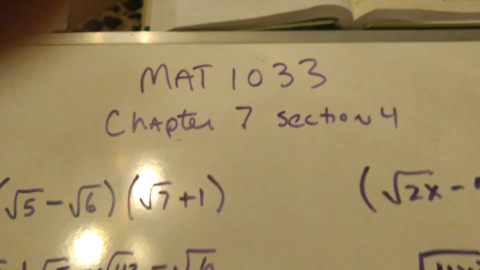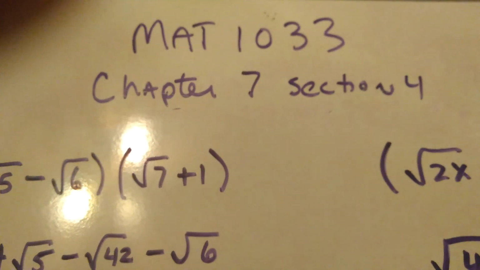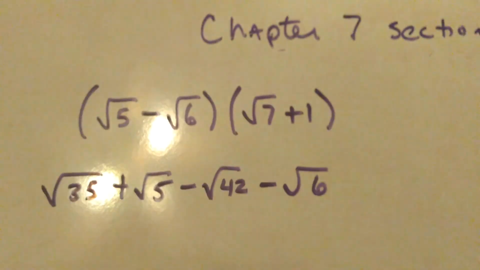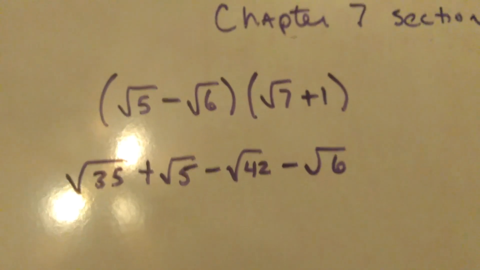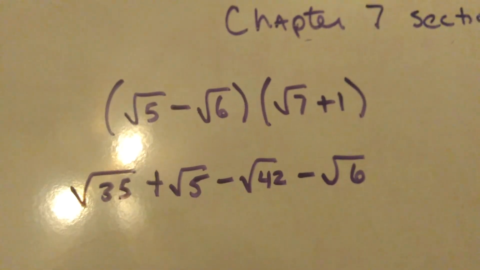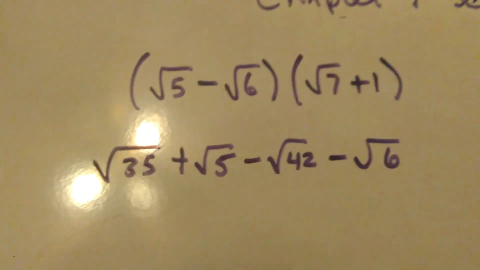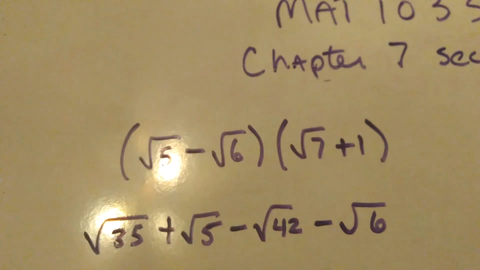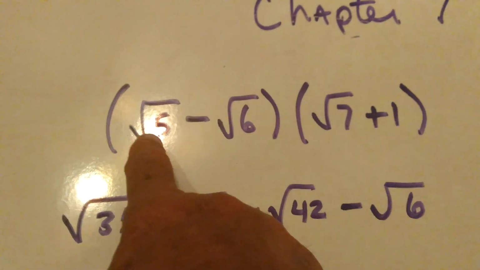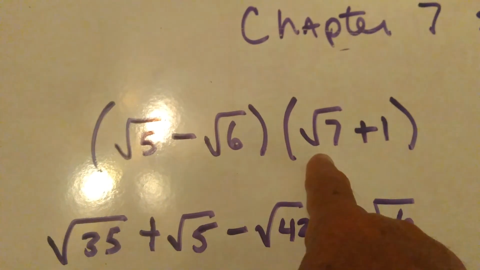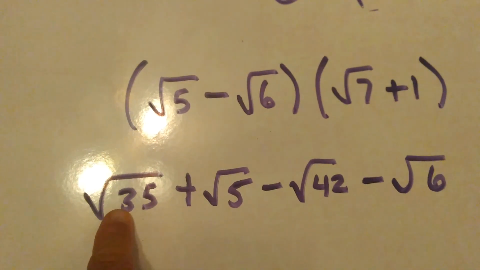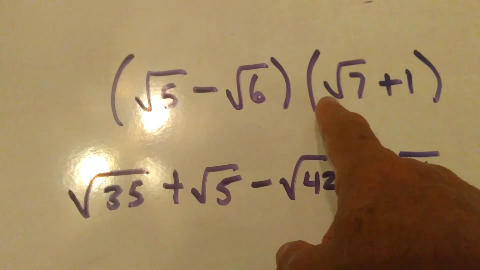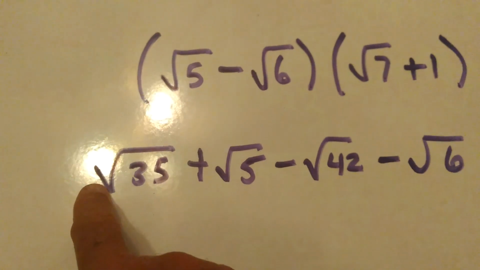And the last set of example problems here, this is example problem 4. This is multiplication, which we covered before spring break, but just to refresh your memory, this is a binomial times a binomial, same thing that we've done before. So I'm going to go square root of 5 times square root of 7, which gives me square root of 35. Remember, it's the outside, which is a 1, times the outside, which is a 1. That gives me a 1 here.